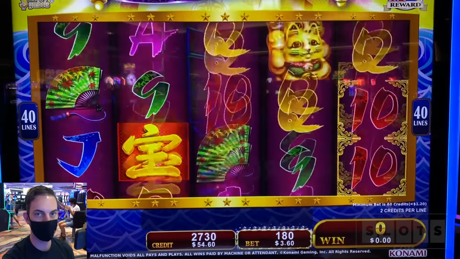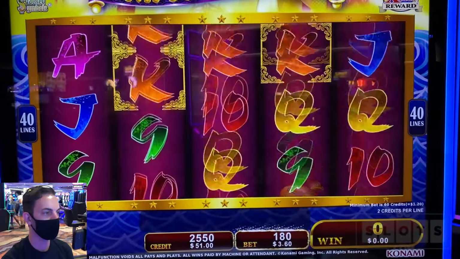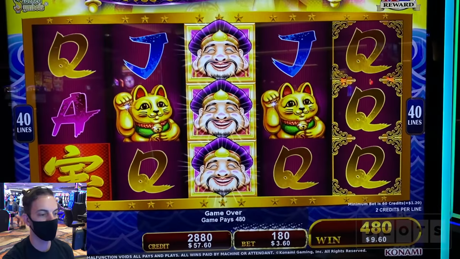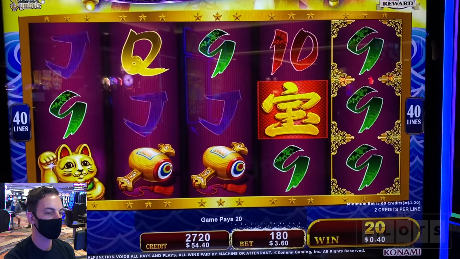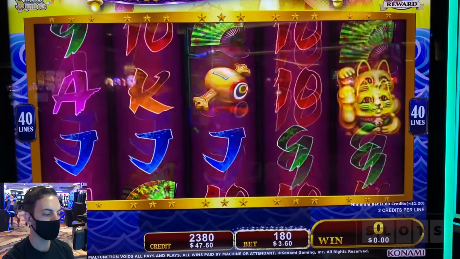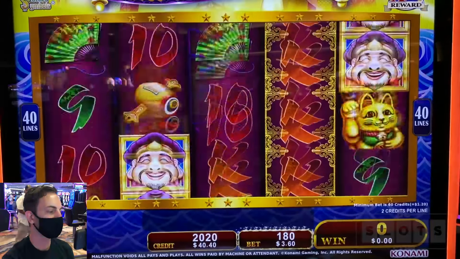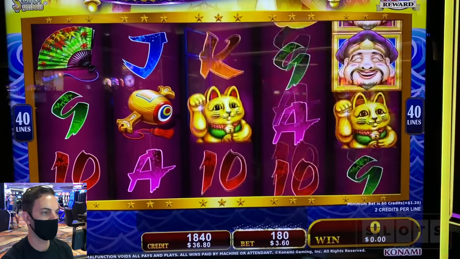Imagine if you got all five reels sparkling. Oh my gosh, that would be a dream come true. The final 50. Oh, what did we get there? 960, nice. And now it's literally the final 50. $360 a spin. Let's make something of it. Come on now.